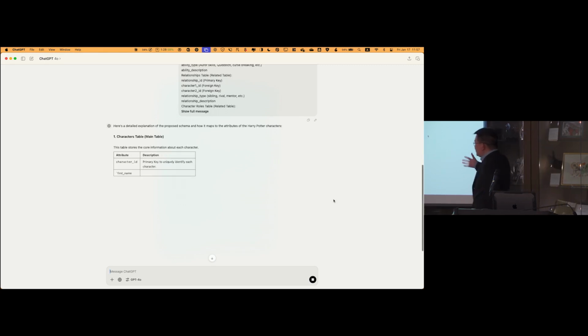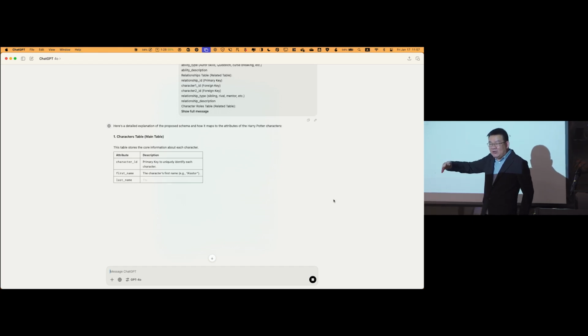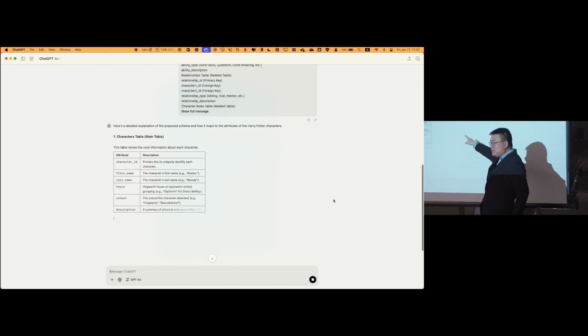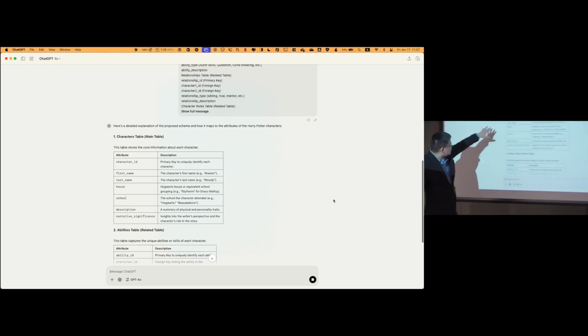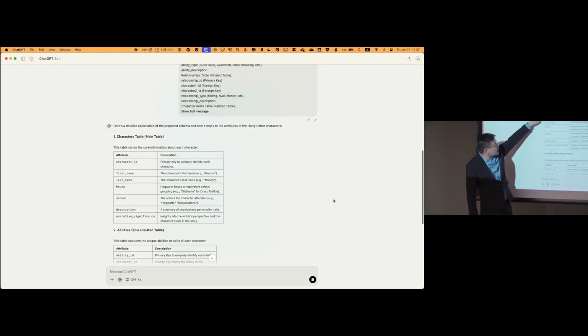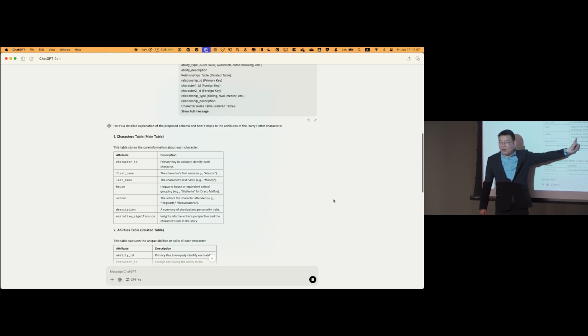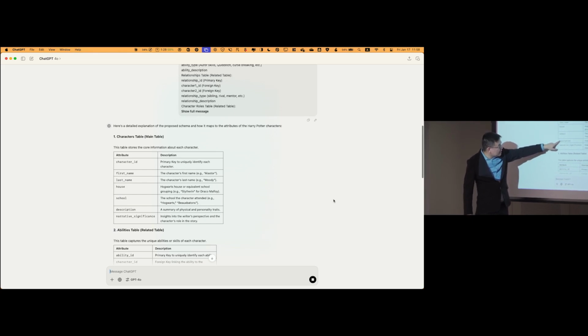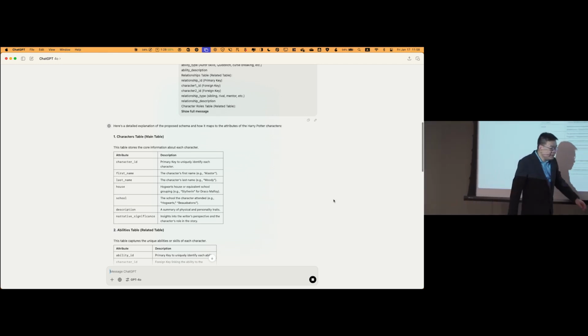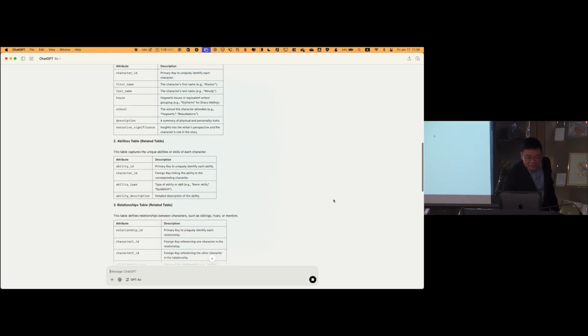Okay, they are so smart. We are doing the same thing on only one table, right? They are already jumping into a different step, getting multiple tables. For example, it tells you, okay, the character table, you have the character ID, first name, last name, school, house. It distinguishes that we have Hogwarts, and also the two other magic schools mentioned in volume 4 of the book. And then the description, and then the narrative significance. This is one table. We'll come back a little bit later on why we should have different tables.